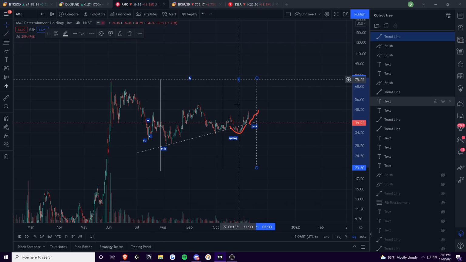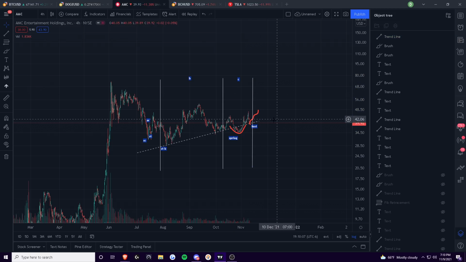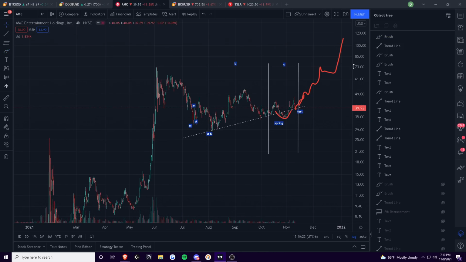It's possible that maybe this is a phase C spring and test, and that's why the moves feel so much more dramatic. And so then what we would be going into is a more steady last point of support, and then sign of strength, and then have your eventual move up for AMC, if that's how it ends up breaking down.